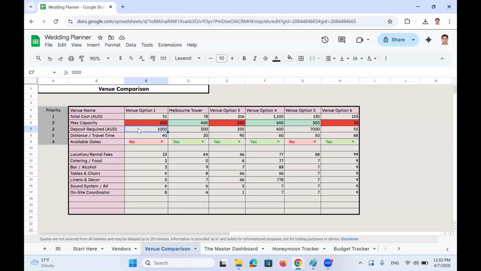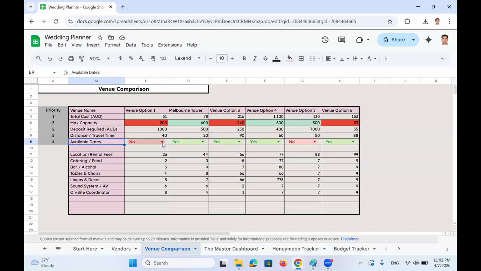And here's the deposit required, how much deposit they ask you for. The distance, how far it is from your home or from a suburb that you prefer, that's your center, and you measure the distance from that suburb. 40 kilometers, 20, 90, 60, 50, whatever.